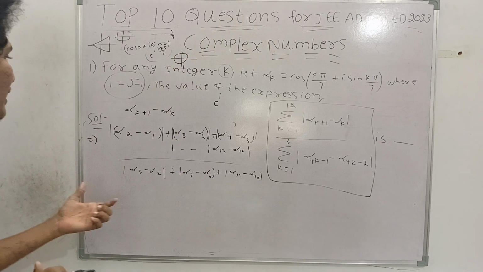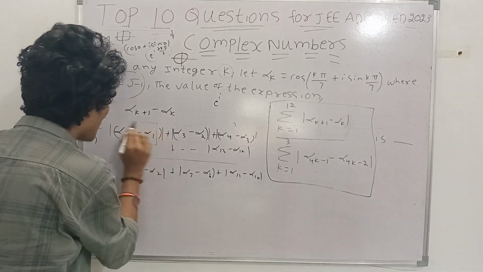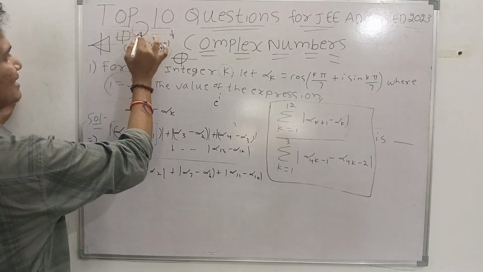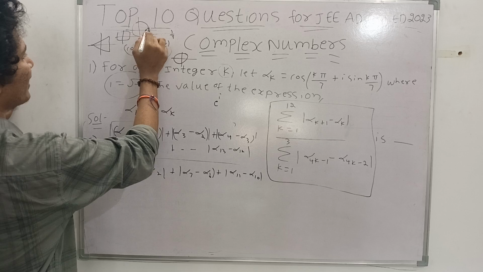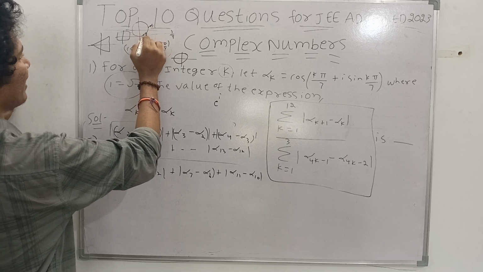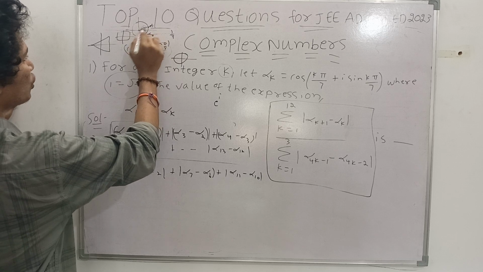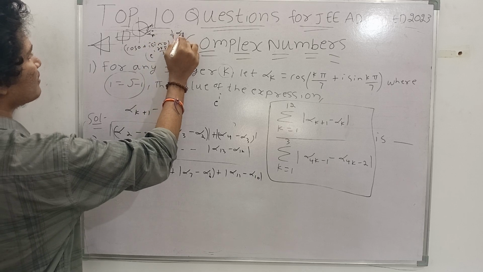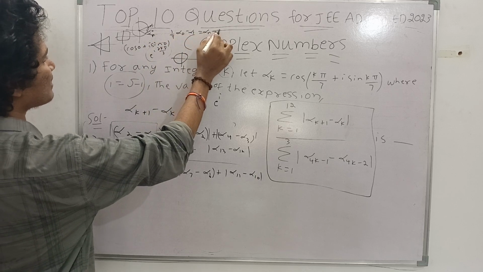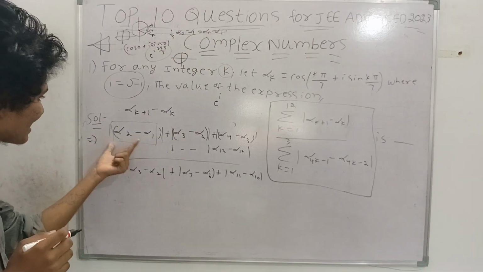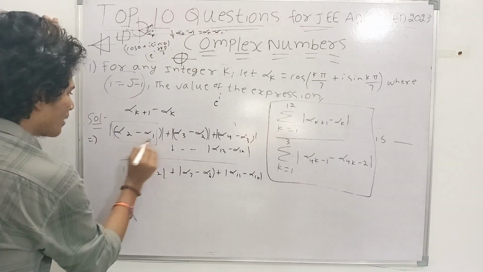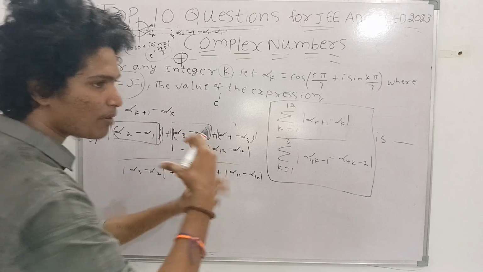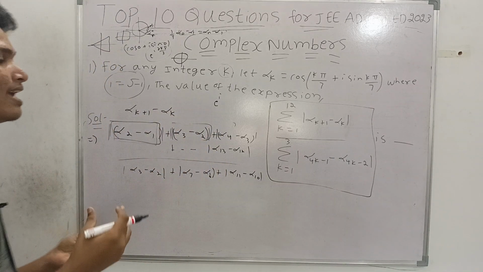But if you observe carefully, what is alpha 2 minus alpha 1 signifying? If you take the nth roots of unity, this is a circle, and if you take the point alpha 1 and alpha 0, these two distances are equal, that is alpha 0 minus alpha 1 equals alpha n minus alpha 1. So the distances are equal. Basically, alpha 2 minus alpha 1 is a distance, and alpha 3 minus alpha 2 is a distance. These are the distances of the polygon, nothing but the sides of the polygon.